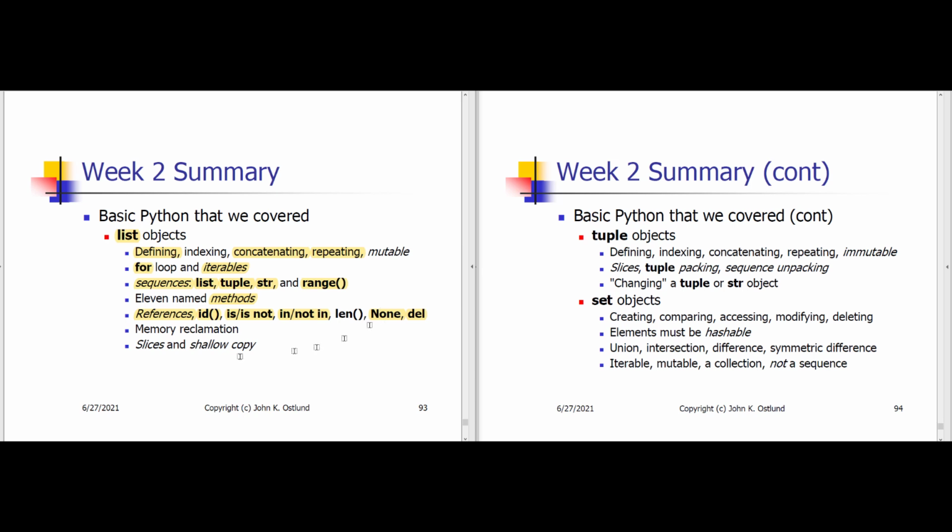All right. We also took a look at slices within a sequence using the square bracket and the colon notation. And I warned you that if you ask for a slice within a list, what you're getting is what's called a shallow copy. You will not get an entire deep copy of all of the items and sub-items and sub-sub-items contained within the list. You'll just get a shallow copy of a range of items within a list.